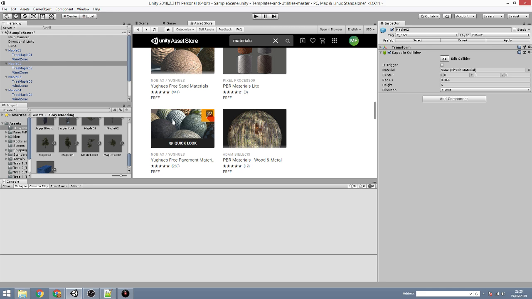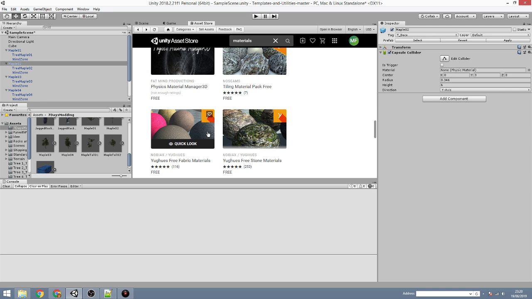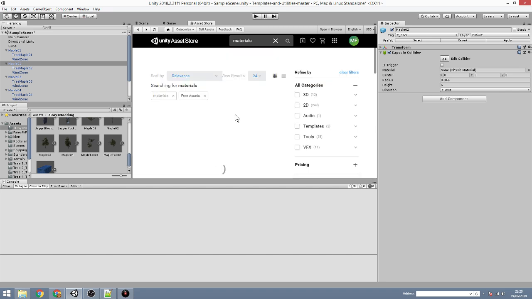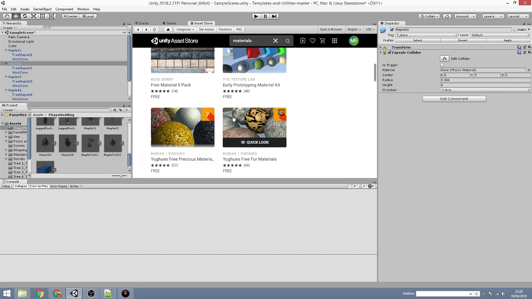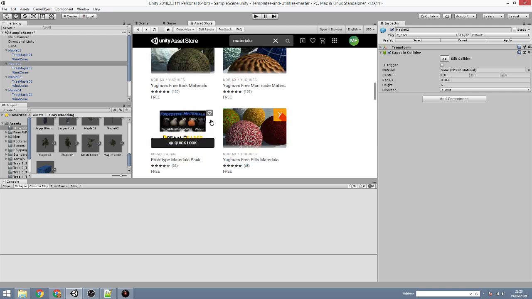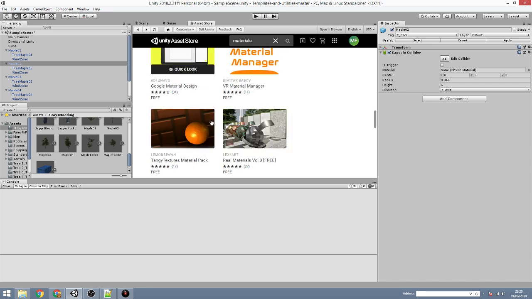What other ones have we got? Pavement materials, wooden, metals, nice. Sand. So I want like leaves and stuff. Stone, nature. Okay, next, let's see what other materials we can get. City. Yeah, I want some more leaves and stuff that we could use. Bark materials. Man-made materials. Maybe I search for leaves.